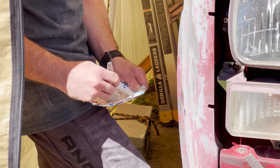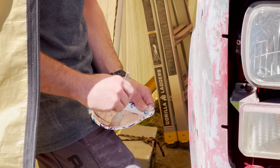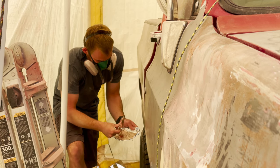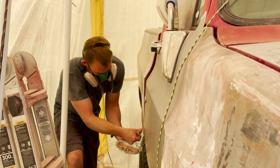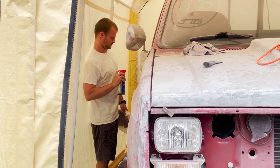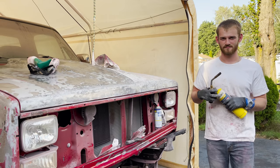He said that by bringing it down to the bare metal it revealed all the dents and little imperfections that had been filled, and he's a great mechanic but he doesn't really do body work and wasn't able to get it perfectly smooth. Hurricane Henri was about to come through town and they knew it would get really damp in the tent, so Matt put WD-40 all over the truck body to keep it from rusting.